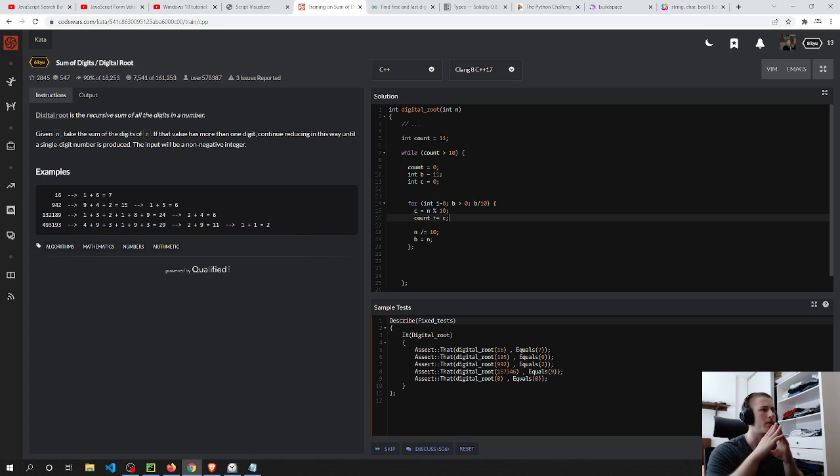And it has to be B divided by 10 because I want the loop to go catching each digit by iteration according to the value of n.